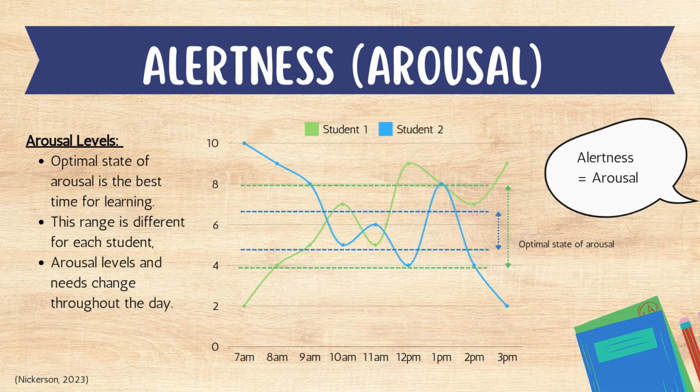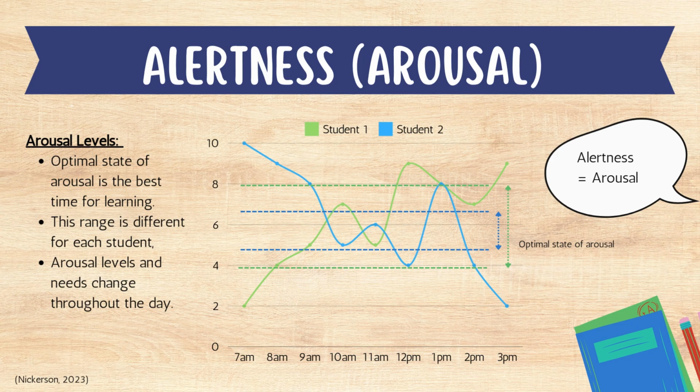Every individual has a different range of optimal state of arousal. Arousal also changes throughout the day, often looking like a wave. For example, here you can see the student in green may enter with low arousal, maybe still tired or sleepy, but easily enters their optimal state of arousal. Since their range is a bit larger, they're able to stay here for a majority of the day and they are ready to learn. This is in contrast to the student in blue, who enters in a higher state of arousal, maybe a bit anxious or overstimulated. Their optimal range of arousal is not as large, and they are not as prepared to learn throughout the day.